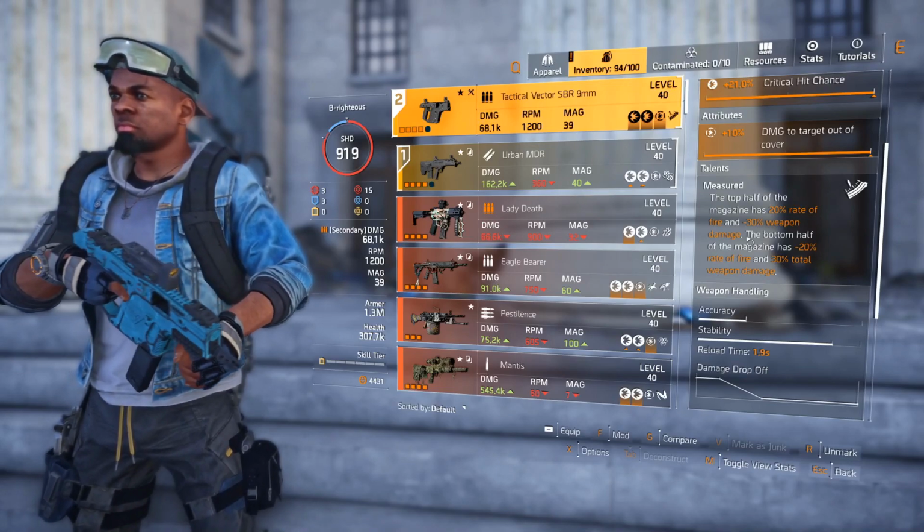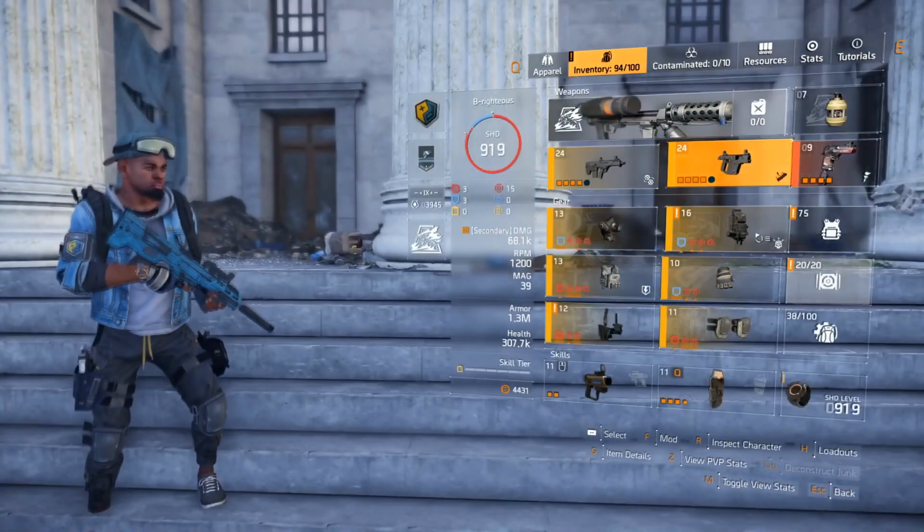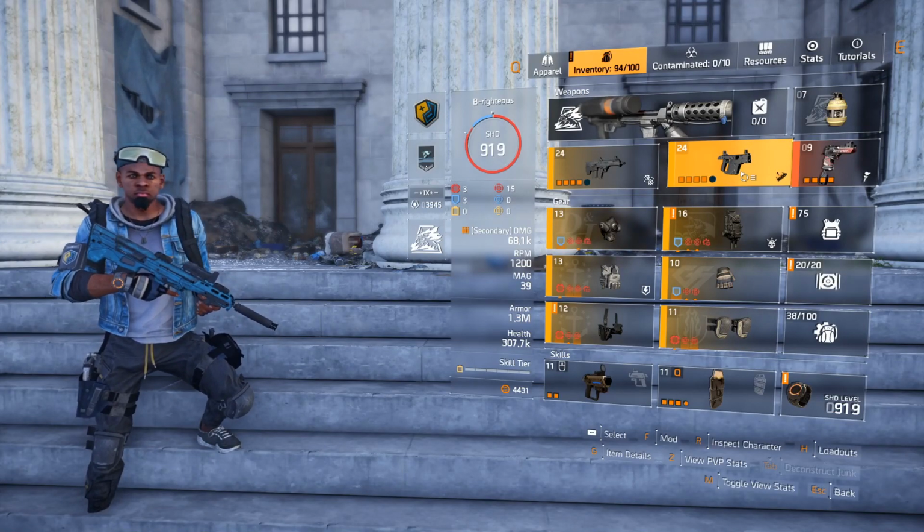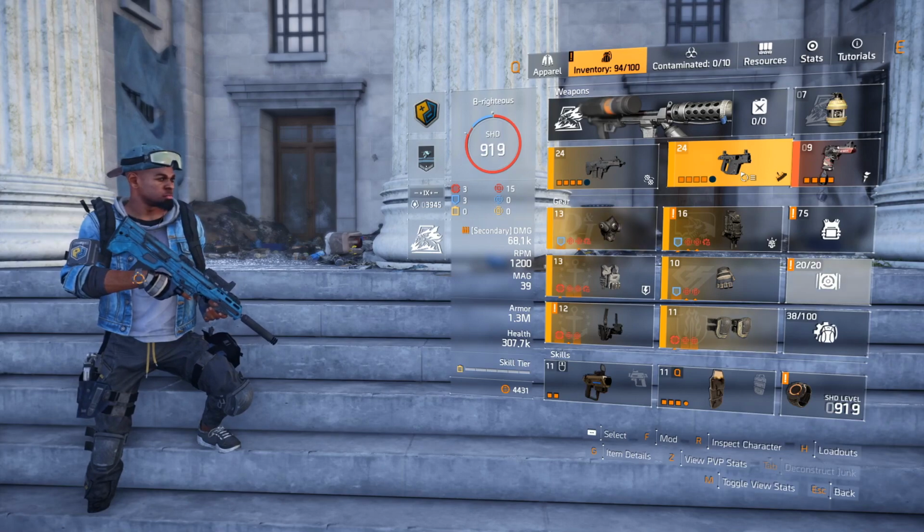I didn't actually think it would hit this hard, but knowing that now, I want to switch out my backpack for a Sokolov, but I want this to be tanky. I'm at 1.3 million armor, so I kind of don't want to mess that up. And Sokolov already comes as a weapon core, so I don't know what I'm gonna do about that.